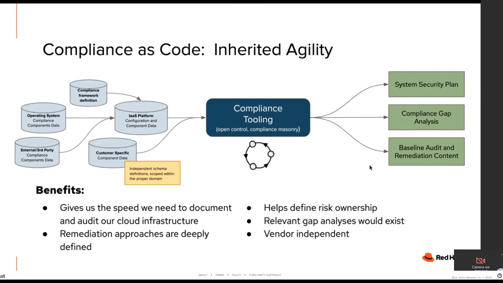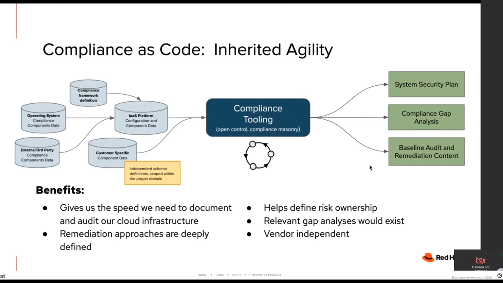And so, this is the power of treating compliance as code, where now we have very close to real time a status on the actual compliance implementation for each one of those layers in the cake. So, for example, on the OpenShift team, our goal is to make our security profiles coterminous or released in parallel with the next version of OpenShift. So, for example, if OpenShift 4.5 comes out, we'd love to publish the compliance-as-code profile for FedRAMP for OpenShift 4.5 and then 4.6, 4.7. That way, anybody consuming this work downstream can just pull the latest, rerun the tooling, and have immediate updates to their SSPs and whatever other tooling can come out of that.